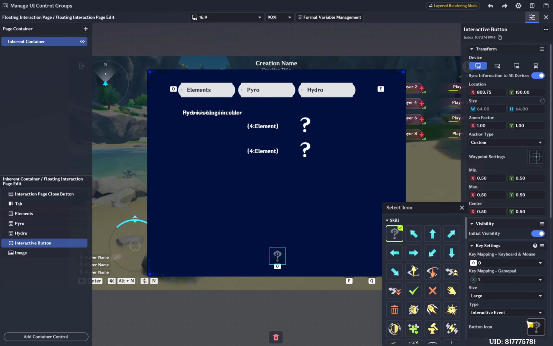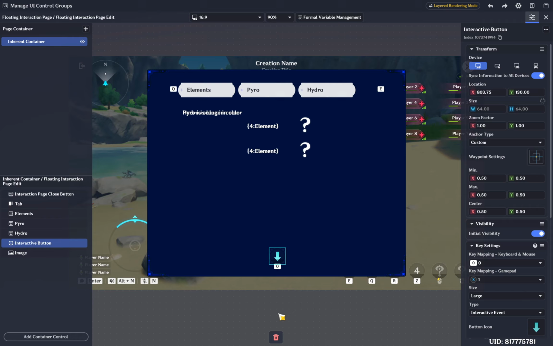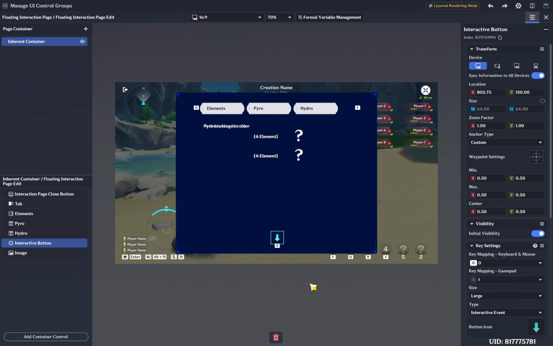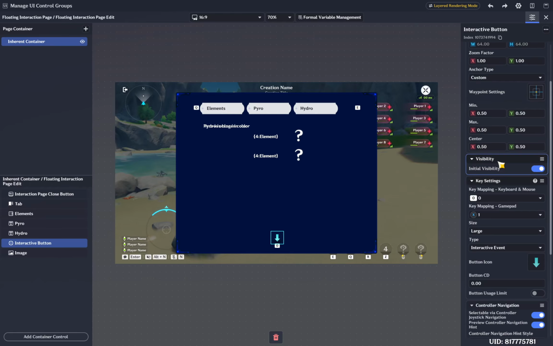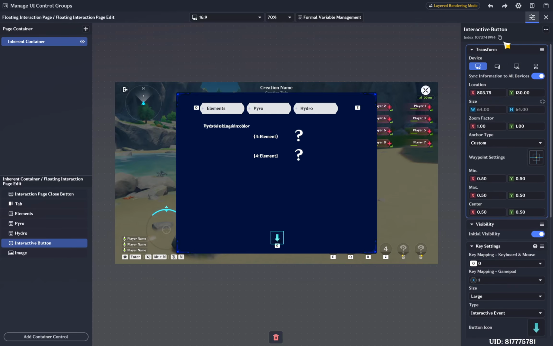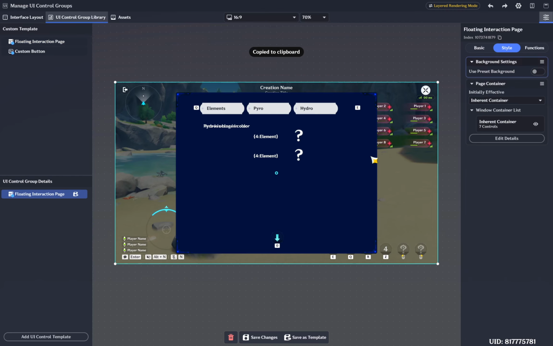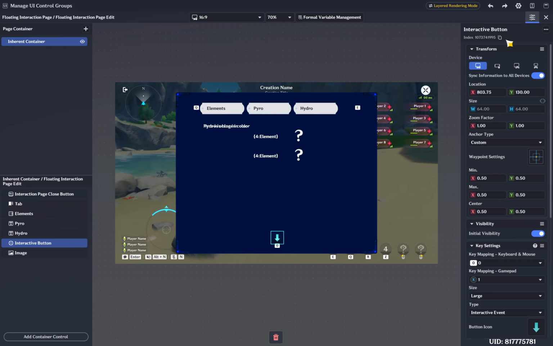Let's say we select this icon. So this will be the interactive button. Once we click on that, then we will update our floating interaction using a node. So let's copy this index here.